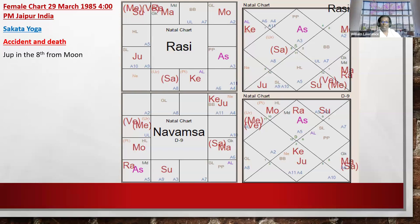This is like having a hole in your house. Imagine you have a hole in the house. What happens? Anybody can come in. Anything can happen. It is like that. So you need extra precautions to keep it safe.